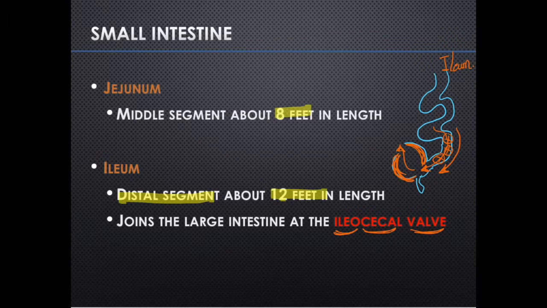Simply to allow a unidirectional movement. I don't want to have stools moving back up into my small intestine. I want only the stools or the remaining part of the food that was not digested and absorbed to pass from the small intestine to the large intestine and not to move backward. This is very, very important to pay attention to. We're going to have a valve on here.